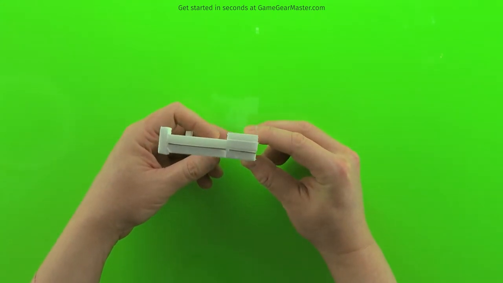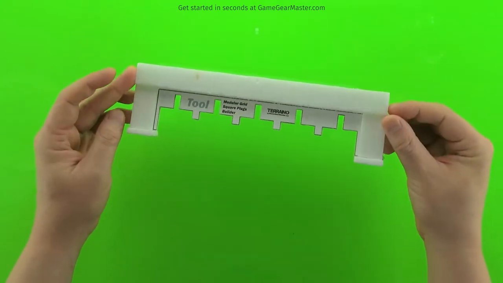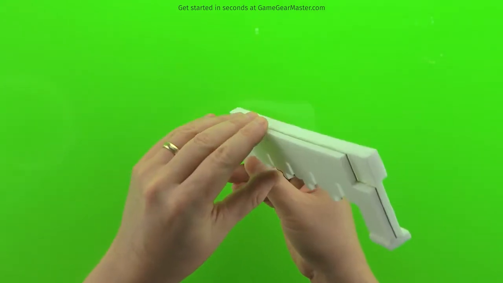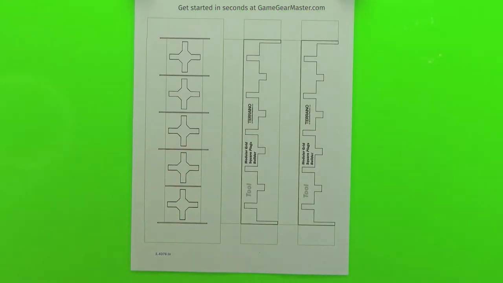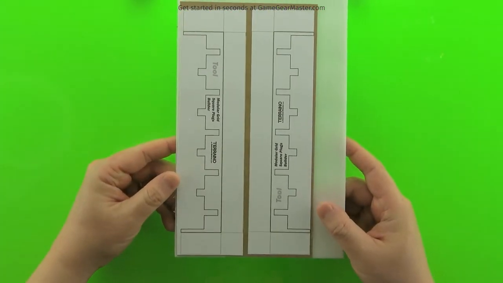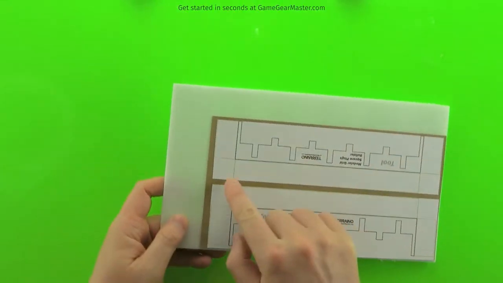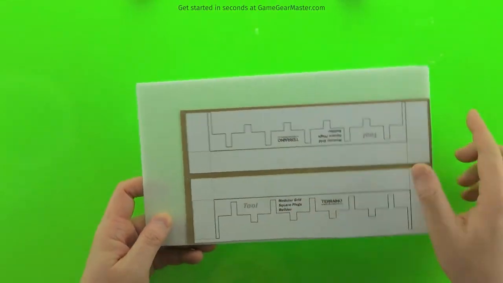I know it looks a little complicated but we're going to go through step by step. We're going to start off with printing out the template from the accompanying tools and templates file. Then you're going to glue that onto a piece of cardboard and then glue both those items onto a piece of foam board.